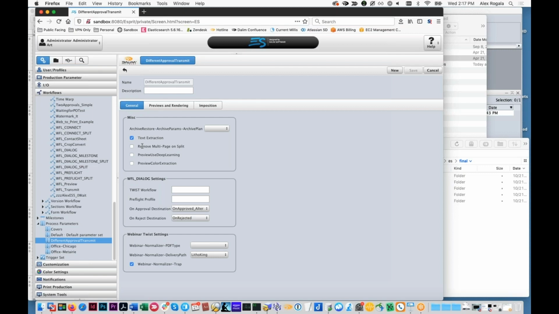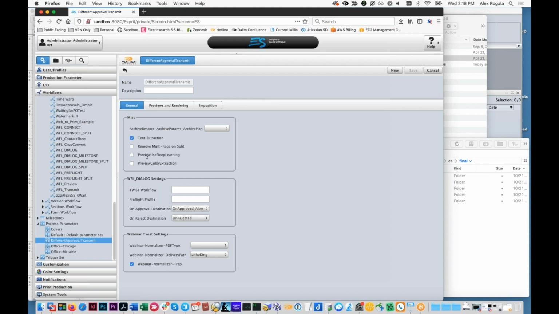So you've also got the remove multi-page on split, which is for if you're using PDF split. What that'll do is once PDF split completes and separates a multi-page PDF into singles, if that's checked, that will delete the original multi-page PDF and leave only the split pages.